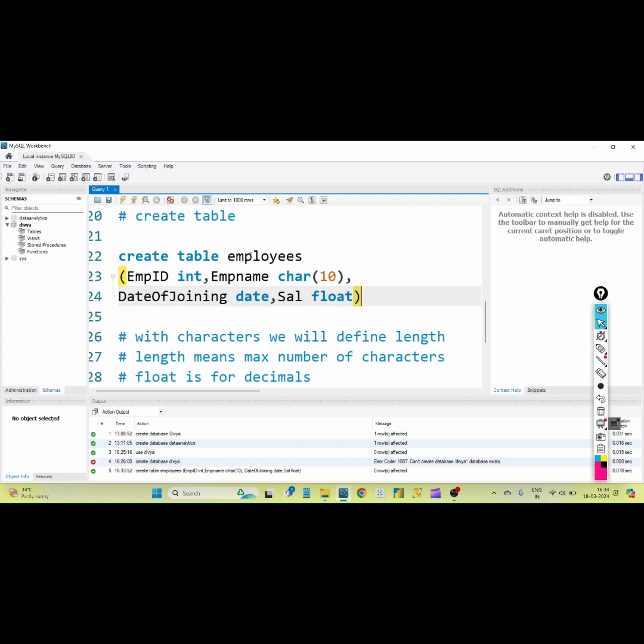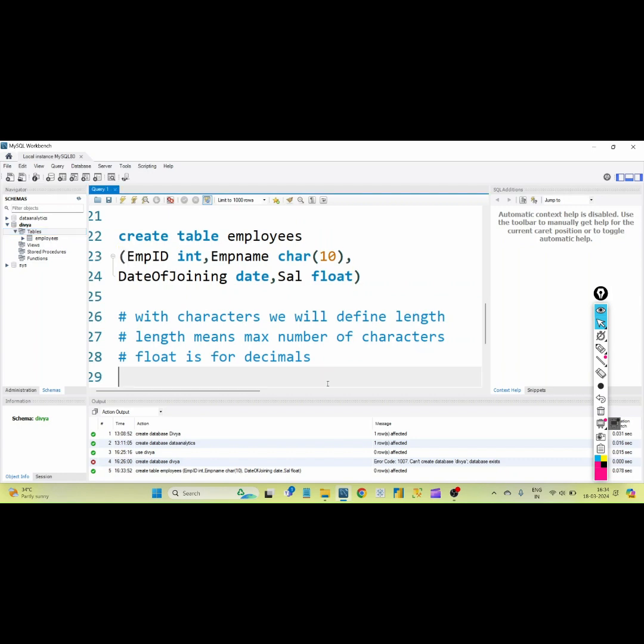So to check the table is created, towards the left side, you can just refresh here by clicking this, and inside the Divya database, there are tables, right? You can just expand this and you can see the employees table is created, correct? In this way also we can check whether the table is created.